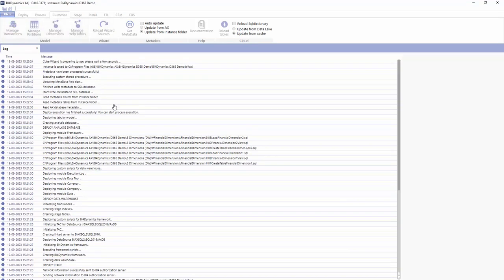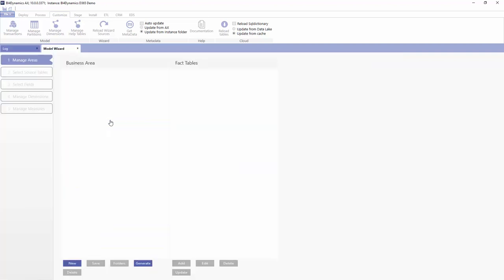And as a last part in this exercise, we just want to see that we can start using the wizard, the tool that will use these tables and create the BI model here. This is going to be the end of this exercise and also the beginning of the next one. Here it is.